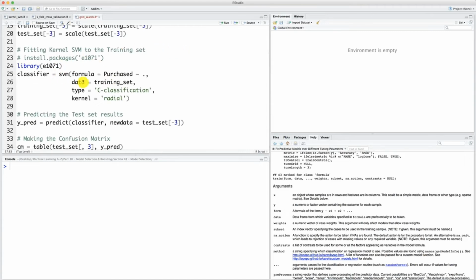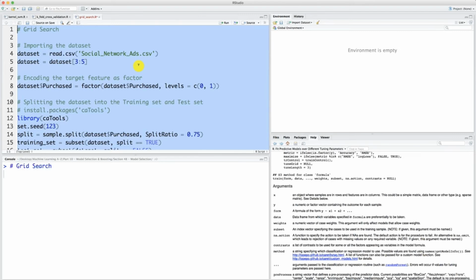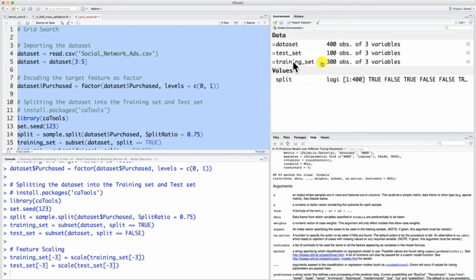We're not going to execute these sections because this is to build the kernel SVM model the other way. So we just need to take everything from here up to the top. Here we go. Let's do it. All right. Dataset well imported. We have the dataset, the training set, and the test set. And the data preprocessing phase was applied all correctly.